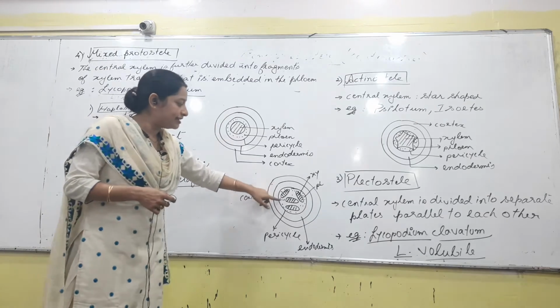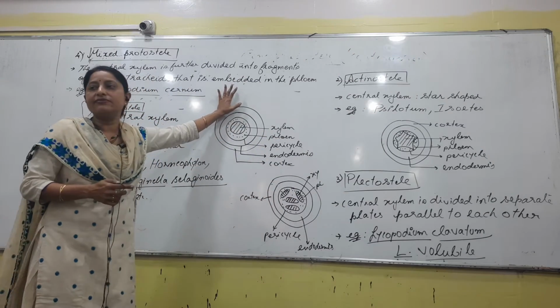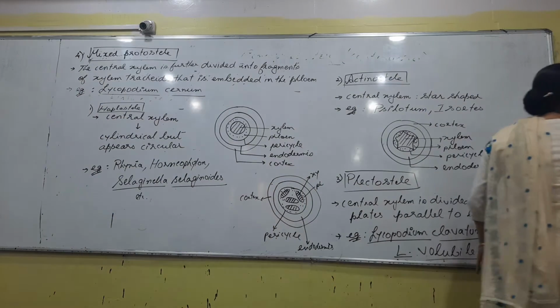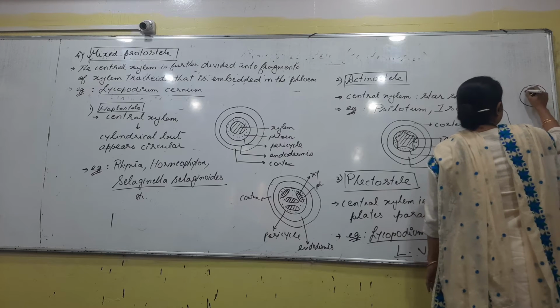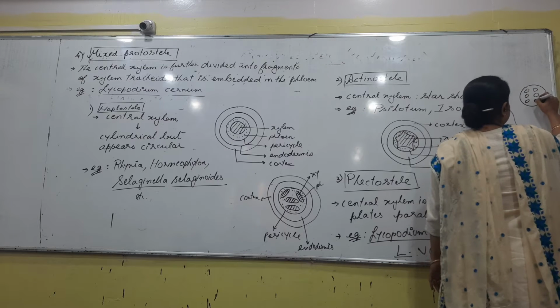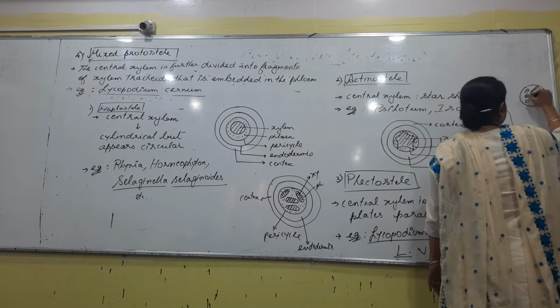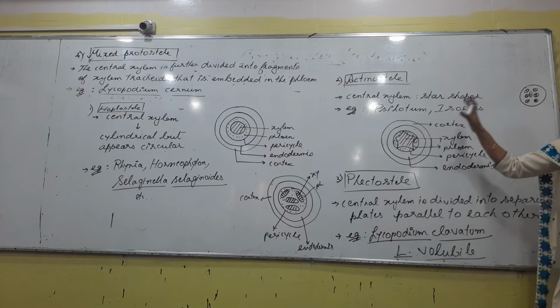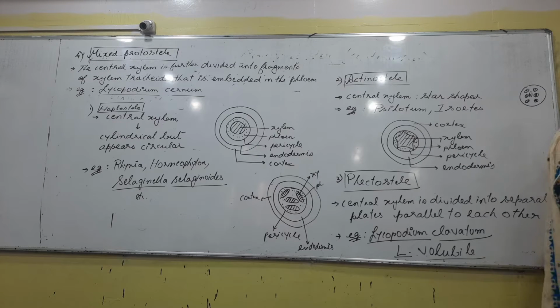At least we have seen the plates. In the next diagram, I don't think it's very important to draw, but I think we have an idea. So suppose we are talking about this as phloem, something like this, right. Because if the plate-type structure breaks down further, it will become small fragments of xylem tracheids. So this is the type of evolution. So ultimately if pith needs to develop, then the centermost portion has to become empty, right. So ultimately this is the process that the xylem undergoes, and accordingly we have the different types of Protostele.